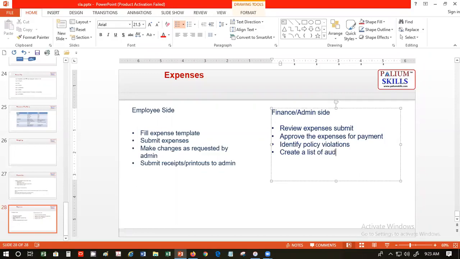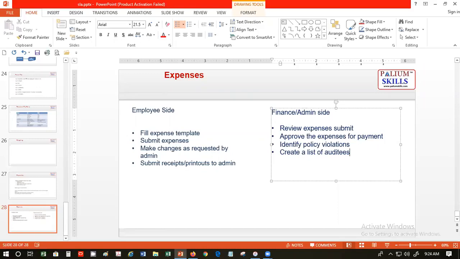So create a list of auditees. You could have a list of employees for whom the expenses will be audited. It could be that over the years, or over a few months or weeks, you have identified certain people who have been repeatedly making incorrect claims.